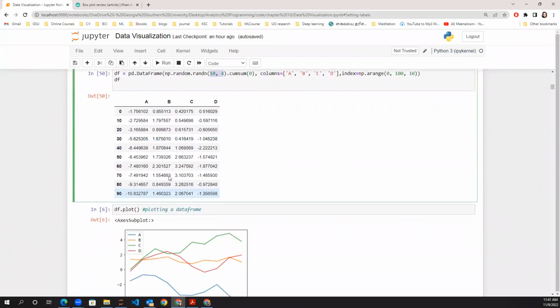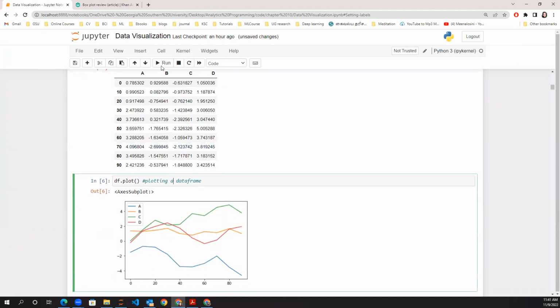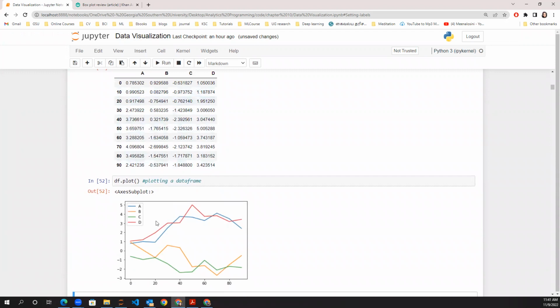So this is the data frame, and if I want to plot it, I simply call the plot method. You can see for each column, it will pick a different color and plot it. By default, when you call the plot method, it will do line plotting.